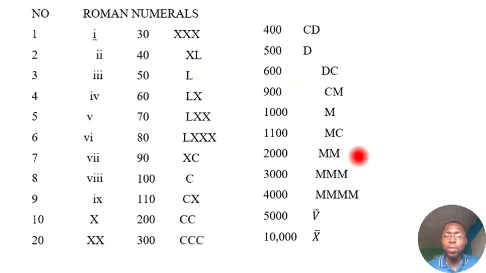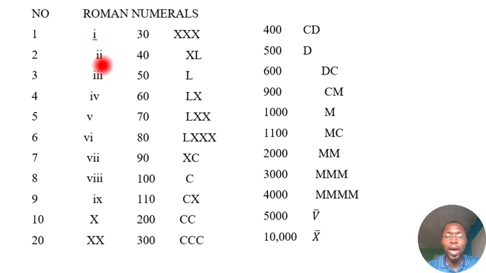All right, let us see some tables of Roman numerals. Like we have said before, I means 1. So II means 2, that's 1 plus 1. Remember the rule, if the two letters are equal, you add them together. If they are equal or the one in front is bigger, you add up.